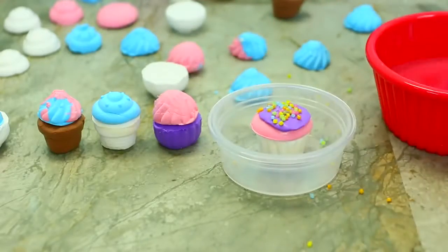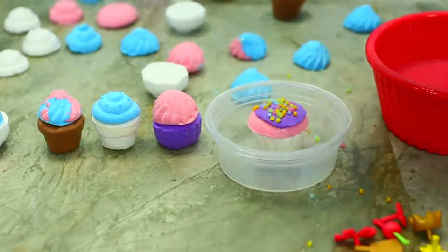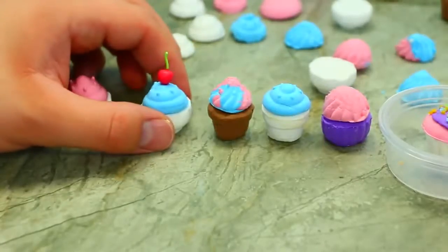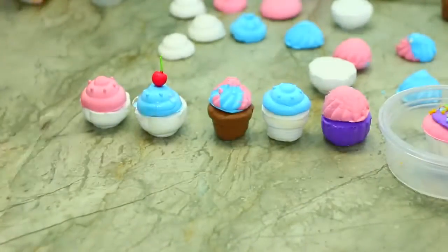Okay, so we have that. But then we also have some toppers. So like a cherry on top. Let's see with your ice cream. Perfect. On the little blue one. Yeah, there we go. And we can add a couple of sprinkles on that one too. All right. I love these little toppers. Yeah, they're actually way cool.